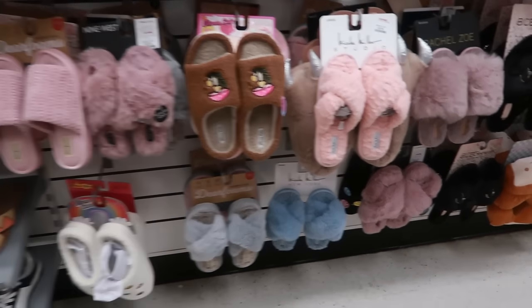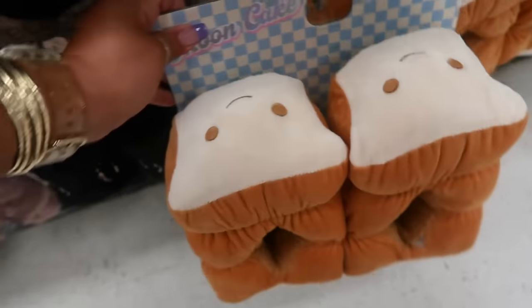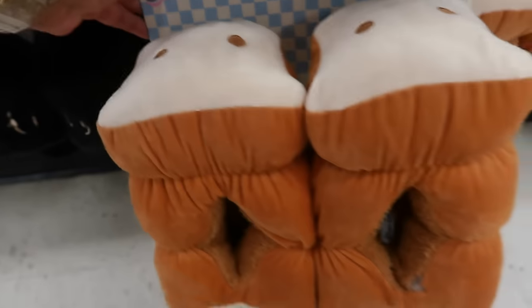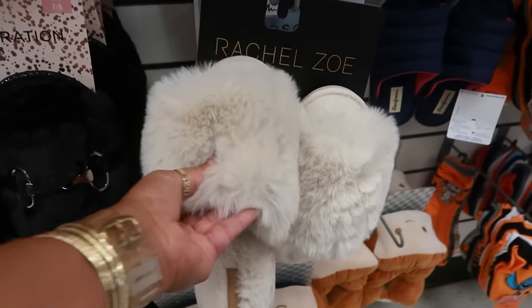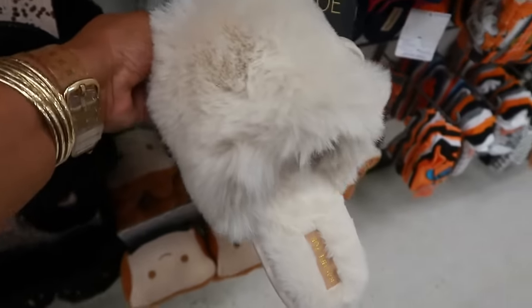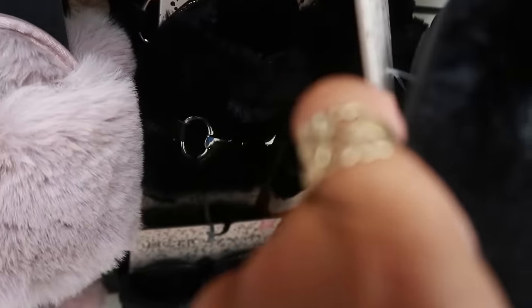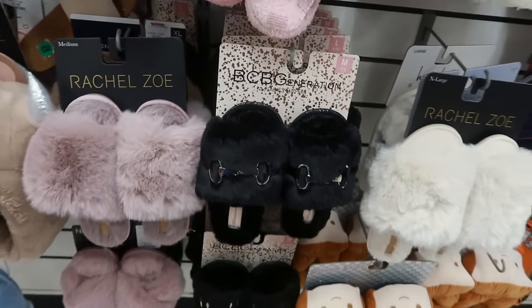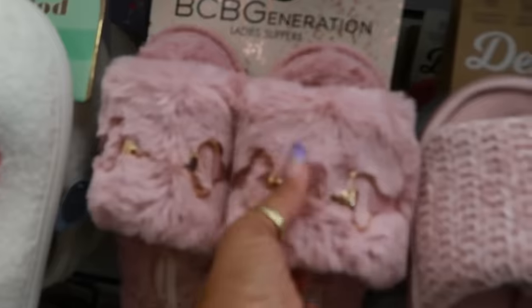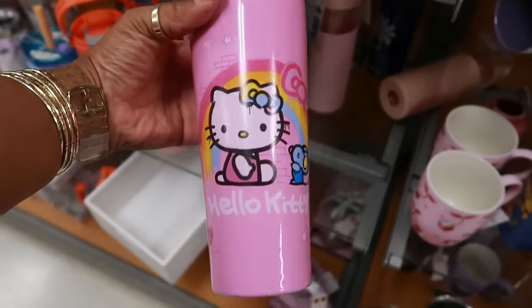Let's see what kind of house shoes they've got today. You got some toast — 'keep your toes toasty' or is that just a loaf of bread? Those are $17, they're fun. Rachel Zoe — those are real soft — $10. The BCBG with the hardware is $10. They also have those in pink with gold for the same price. And Anise for $10. This one is $13. This right here is $15.